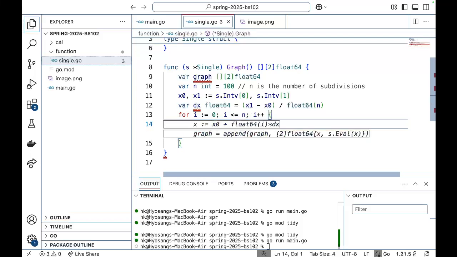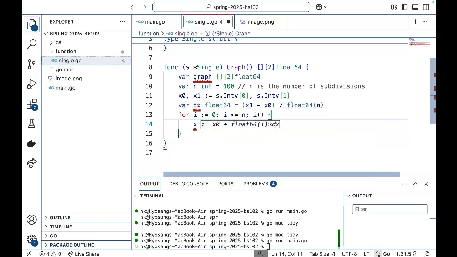All right, so next I need to record the data. If I subdivide the interval into n subintervals, how many points do I get? I get n plus 1 points, including the leftmost and rightmost points. That's why I start from index 0 and go until i equals n, so I get n plus 1 points here.